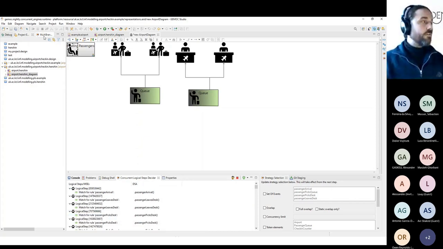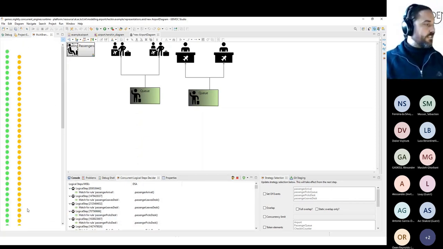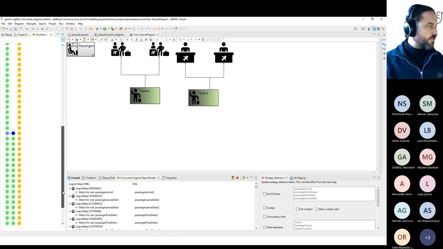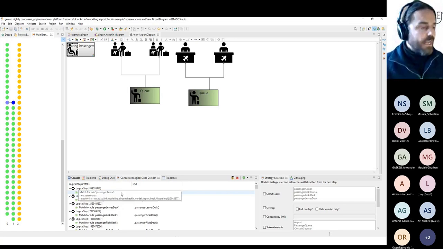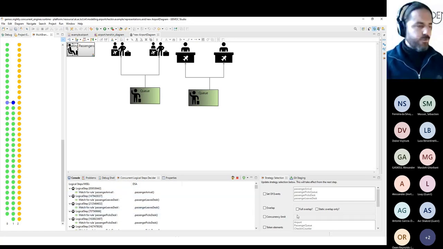In fact, I can even go back in time. So this view here, let me scroll down a little bit, shows me the various steps that I've gone through, and I can go back and go, oh, what if I had made a different choice before? Okay. Now we see there's a lot of steps happening here, but there's a lot of combinations of things that can happen in parallel, and that can become really confusing really quickly.